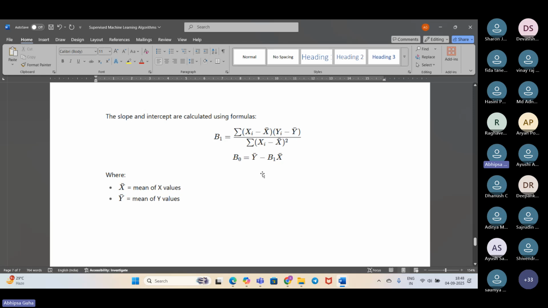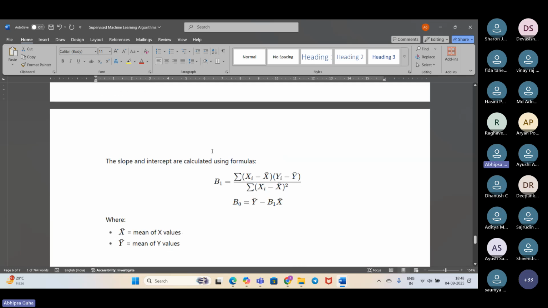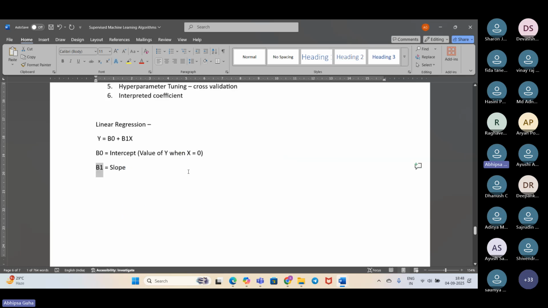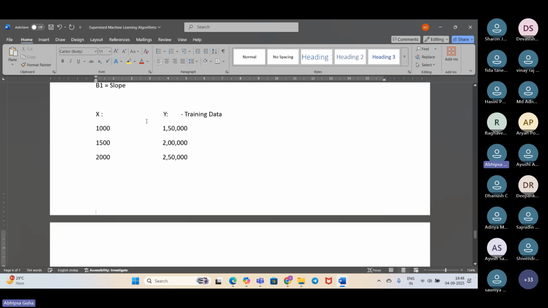So we are using this formula, that is xi minus x bar, where x bar is the mean value of x. We need to find these values B0 and B1, right? So how are we doing it? We are calculating B1, that is the summation of xi, okay, let me just paste the code up here.